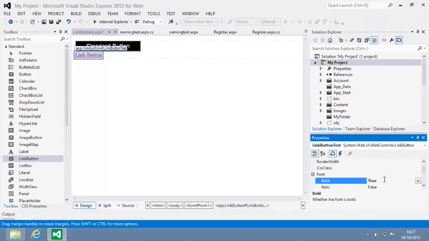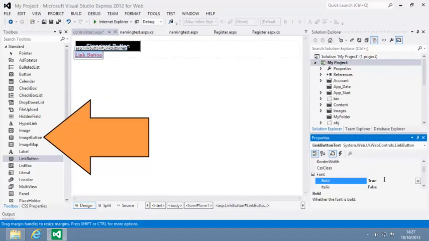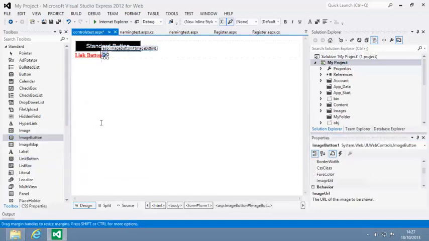Finally, you're going to add the last type of button, the image button. Place it just below the link button. It will actually appear just after the link button. This is because of the way the page is structured and isn't something to worry about.